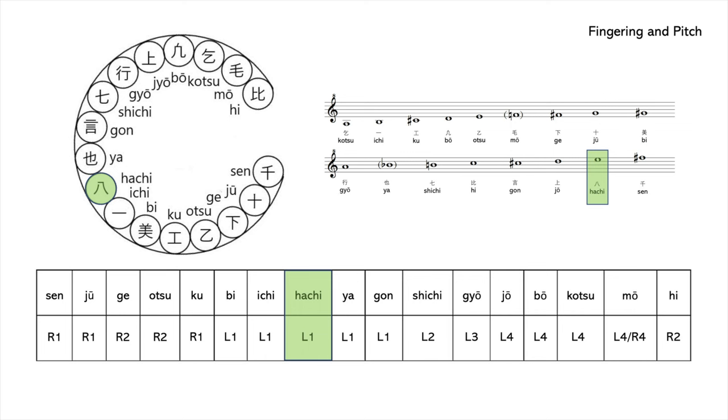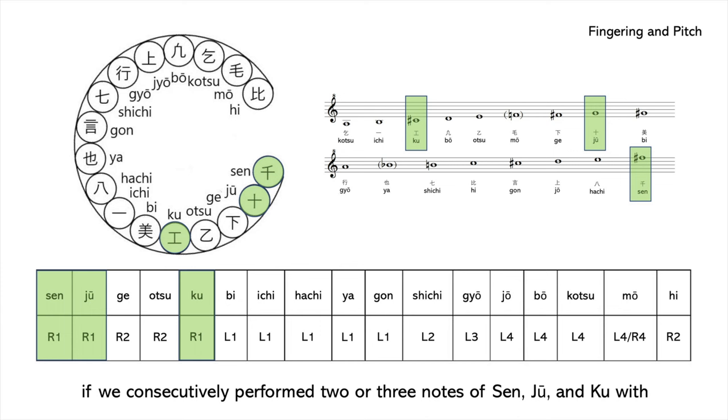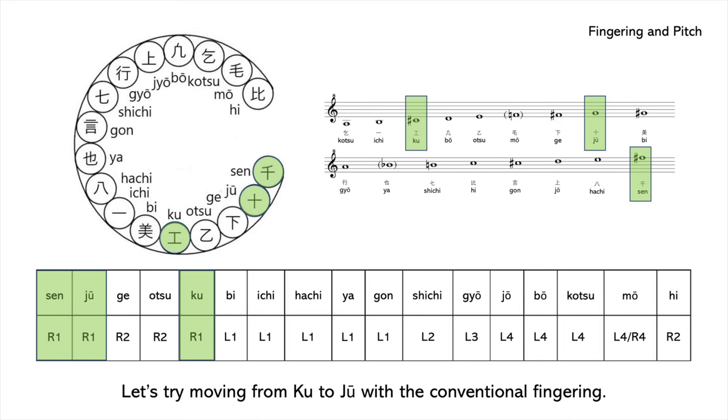When looking at the chart below about conventional fingering, you can see that many pipes, or pitches, share the same fingering. Sen, ju, and ku are to be played with R1, meaning if we consecutively perform two or three notes of sen, ju, and ku with the conventional fingering listed here, there will inevitably be cuts in between the notes because we need to release the finger hole from one pipe to move to another. Let's try moving from ku to ju with the conventional fingering.